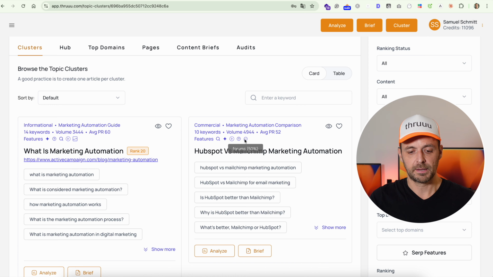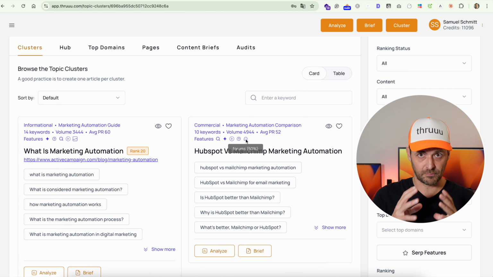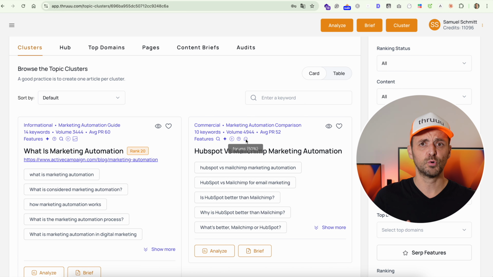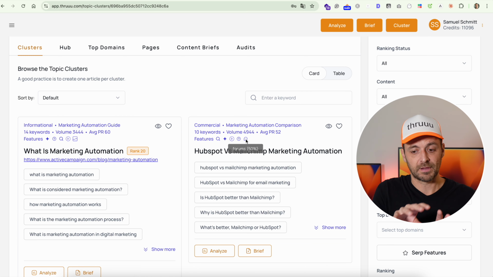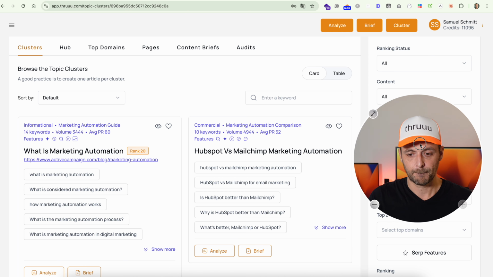There is also the forum. Here you can see forums, also here 50% for this cluster. So it can give you an indication about how to diversify your strategy, because we don't only speak about content. Obviously, the main goal will be to select topics, and that will be future articles. But we can also think about creating videos that will support these articles, or starting to engage in specific Reddit discussions, and thruuu will show you that when we start to deep dive into each cluster.